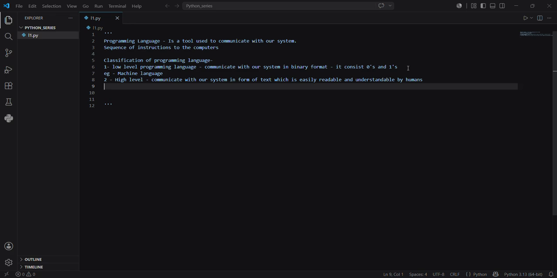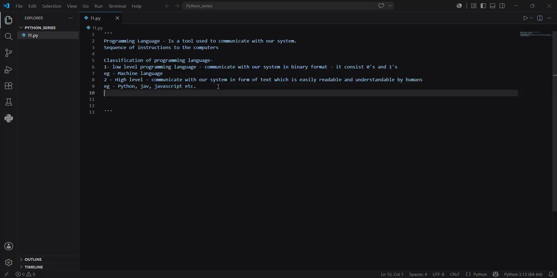That is why it is called a high level language. Python is one of the high level languages, Java and JavaScript also, and there are many other high level languages.